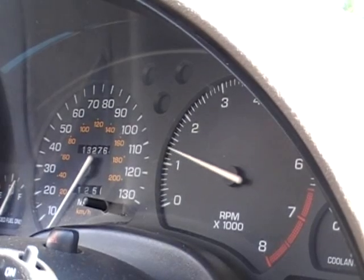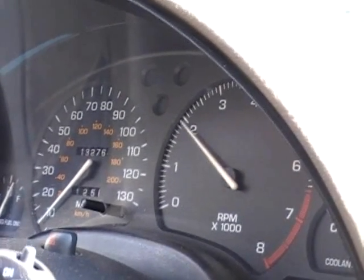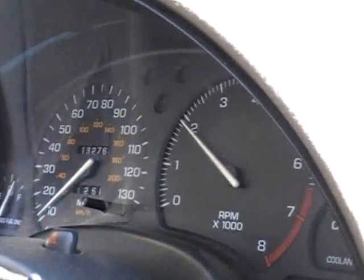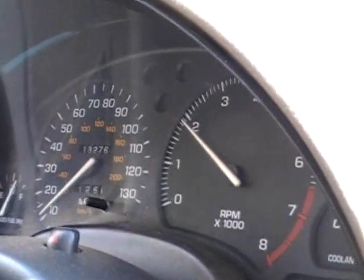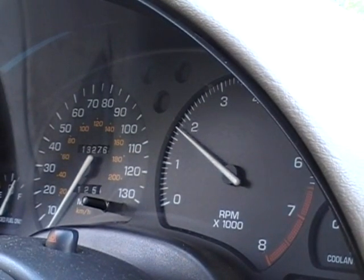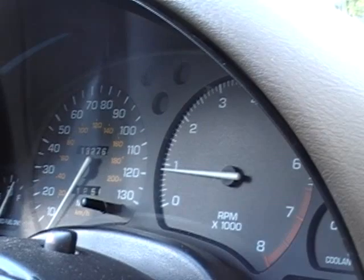I can roll forward a little bit in first gear, that's it. Push the clutch in, I'm rolling, just coasting, and I got a 2,000 RPM idle until I come to a slowing to a stop now. 5, 4, 2, 1, stop, and it drops right back down again. I don't know what to do.